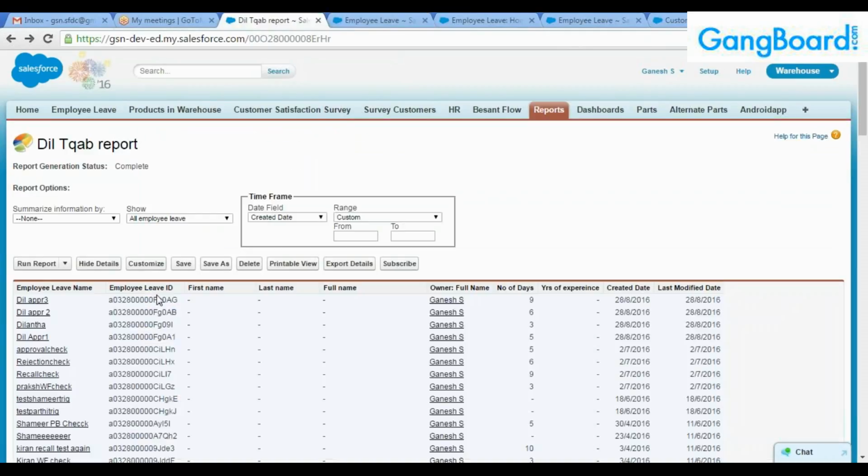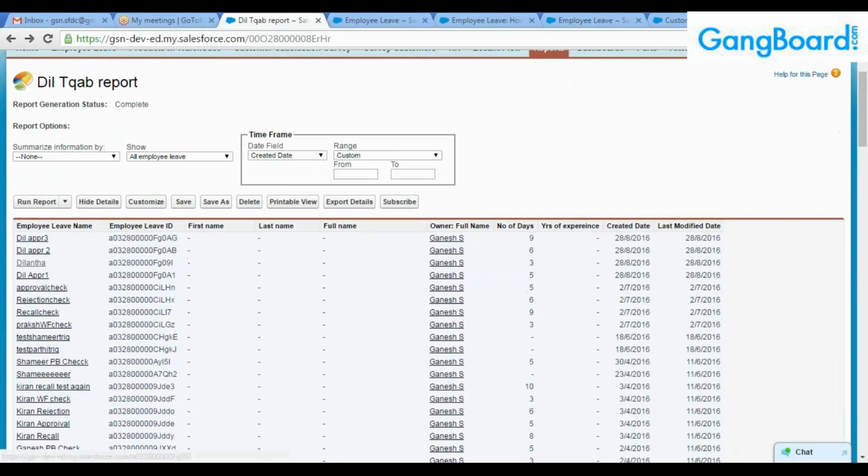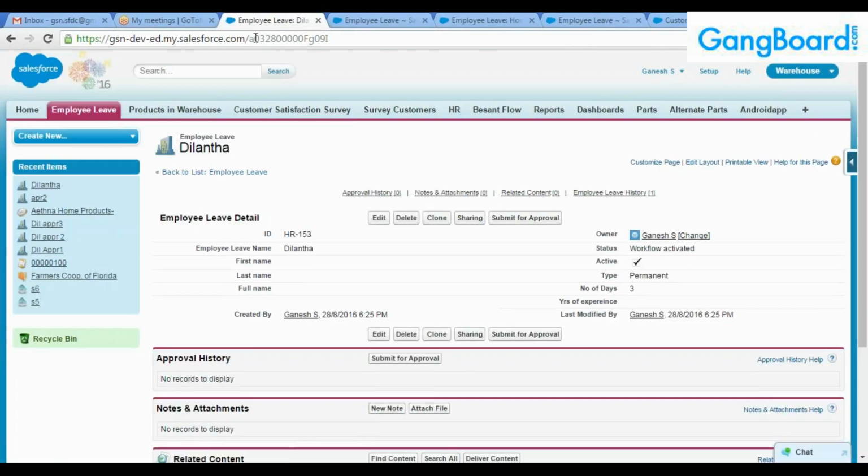The remaining 15 characters are unique for your record. So if you click on Delanta, see here on the URL, you will have this record ID. This was the 18 character ID I was talking about, a unique ID, which would be very useful for your data loader or data migration concepts I was explaining.